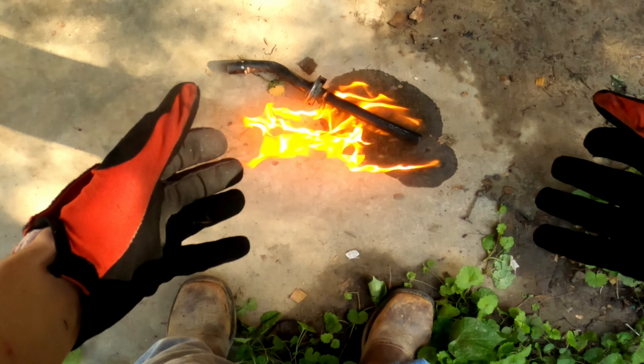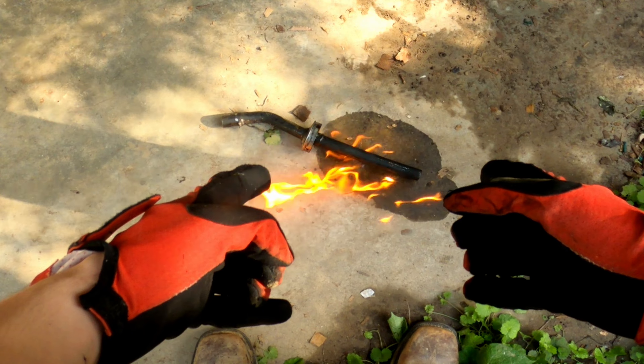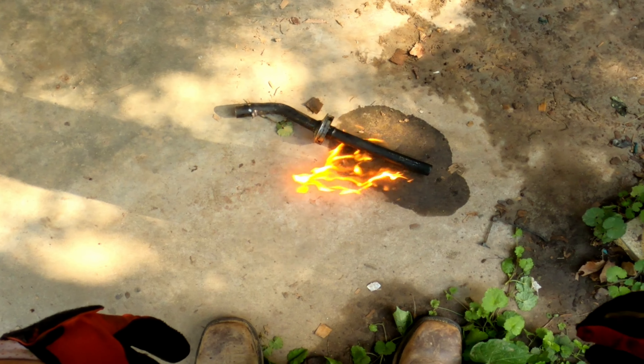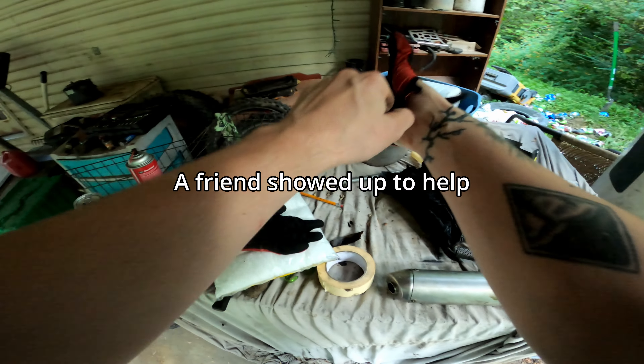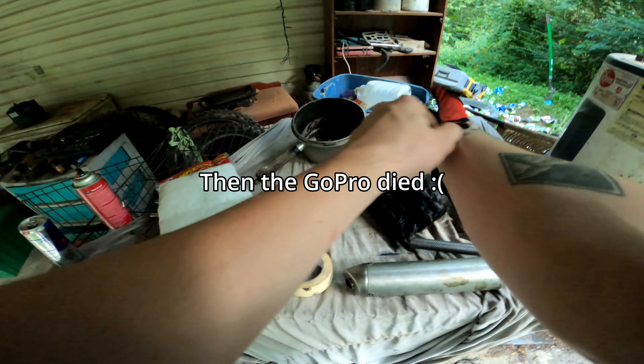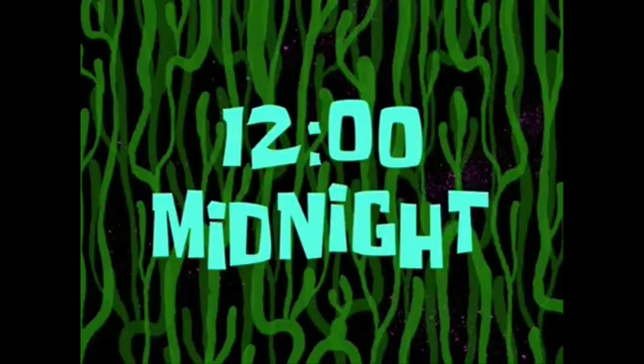I couldn't find a wire brush, so we're going to burn them out — that's the only way I could think of. Pour a little gas on it, burn them out, let it cool off, it'll be fine. I can see the holes opening up already because that's what they're made out of — fiberglass. But not quite yet.